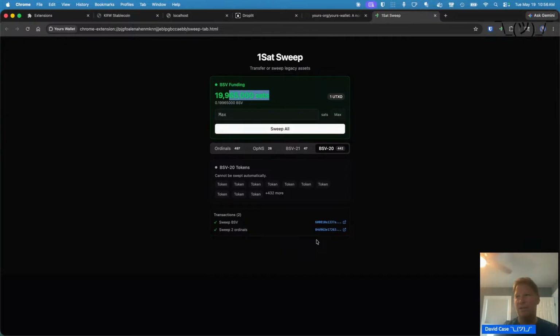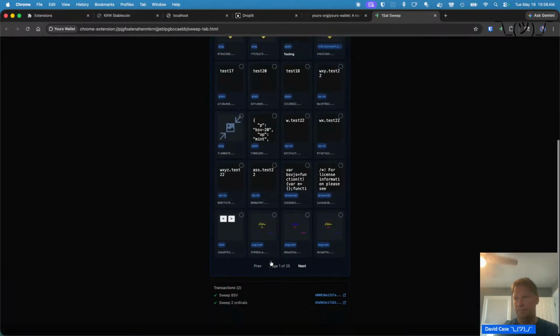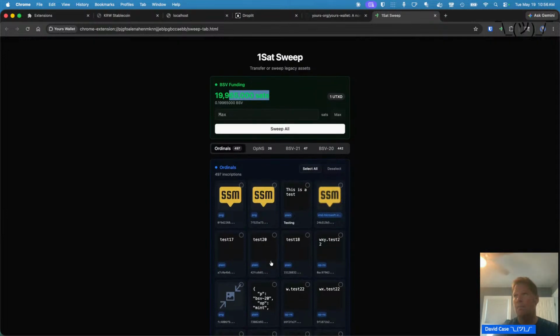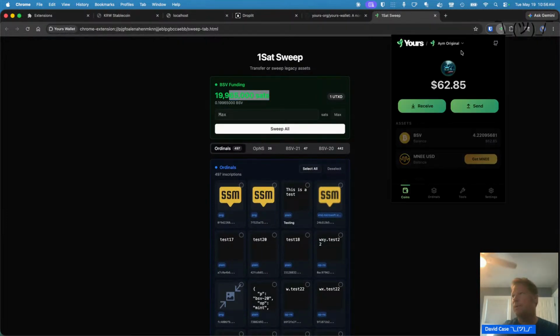BSV20s are not actually validatable in an overlay at all, so for all intents and purposes, those are deprecated out of Yours Wallet support. But other tools can do whatever they want to keep those alive. Okay, so that's the sweep.